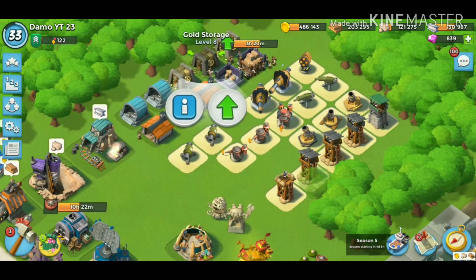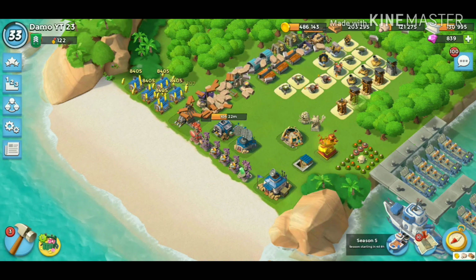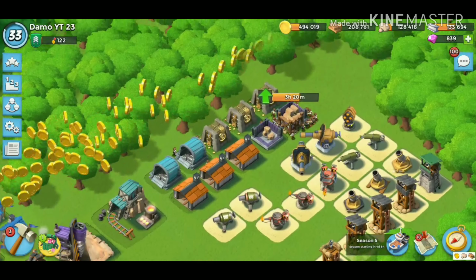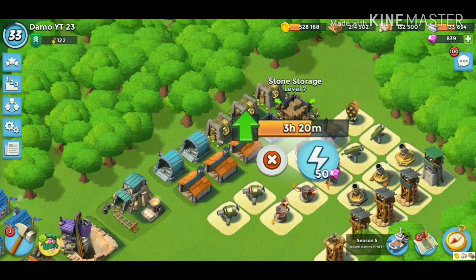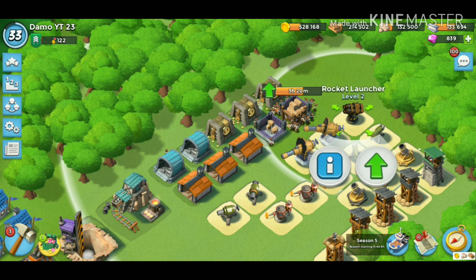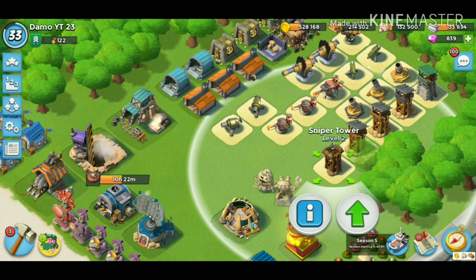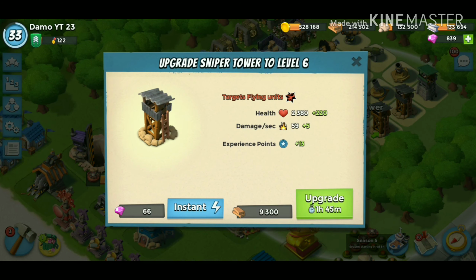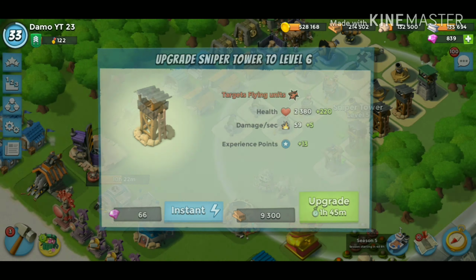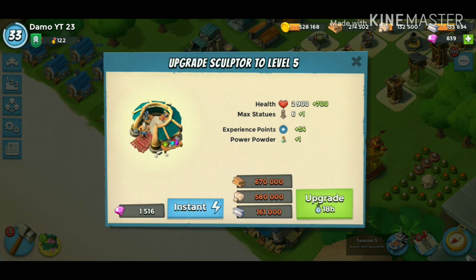I am starting to notice now that it is getting a bit more difficult to save for these more expensive upgrades. So I just did that to level 8. Well, I'm doing that to level 8 right now. But you know, some of these things are just like, it's so expensive now. Like, I've been doing my sniper towers, which are, you know, nice and cheap. But when I'm trying to do these, like my sculptor, I've been wanting to do this for ages, but it's just so hard to save that amount of loot.